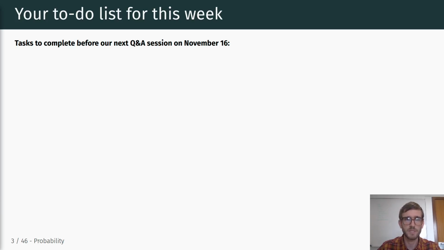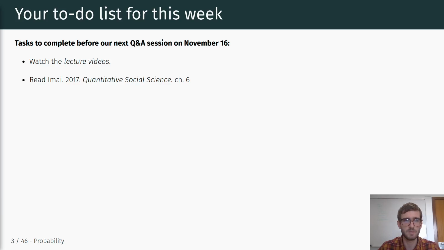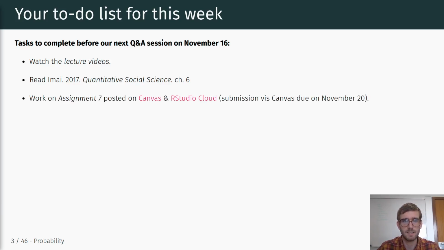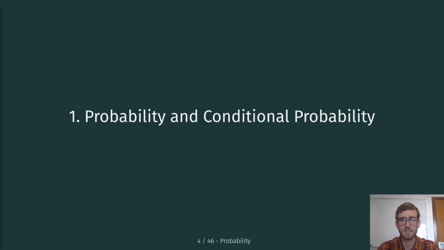All right. So before we get started, let me just briefly review your to-do list for this week. And these are of course, as always, the tasks to complete before our next Q&A session, which is on November 16th. Of course, as always, go through the lecture videos and please read the 6th chapter in Quantitative Social Science. And then I will also publish today on Canvas as well as on Studio Cloud our next assignment, which will be due on November 20th, so on the Friday after our Q&A session, since every assignment submission now shifted a little bit back. All right, so that's it for the overview.